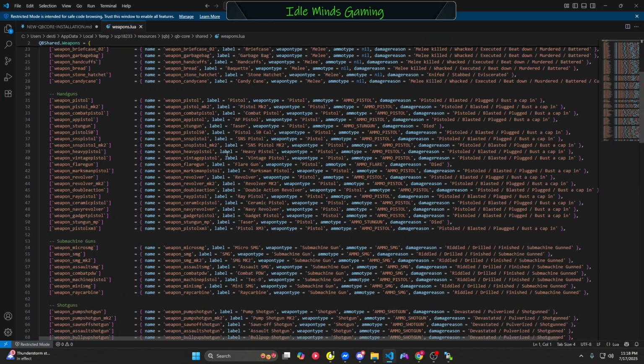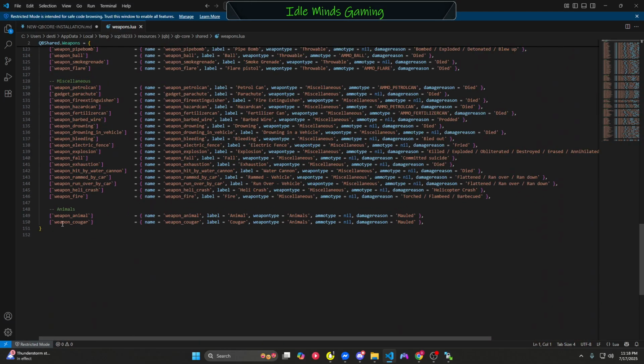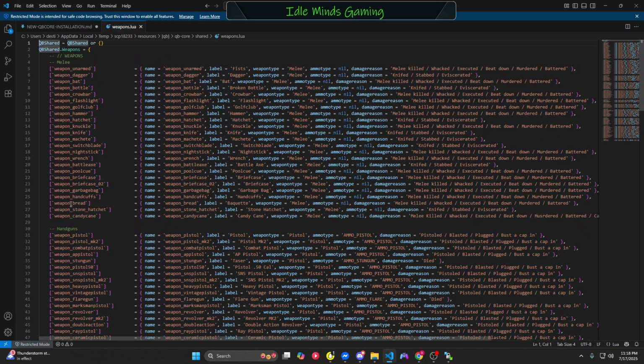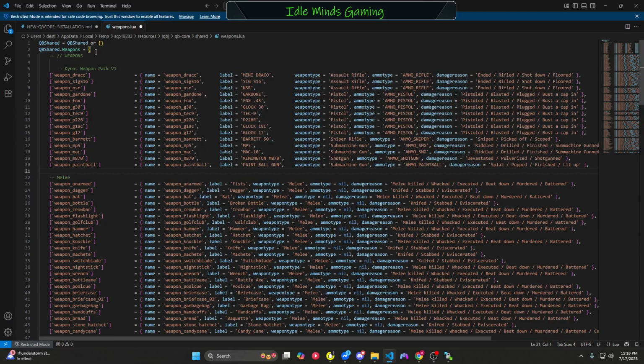Okay, so here's your weapons. Basically, you're just dropping them in. That's pretty much the summation of this. You just want to make sure that your syntax stays in order. I'm going to put these at the top. So we're going to go down, and we're going to do this, and just drop it in like that. Just very simple at the top for this one, because this is one you really don't mess with a lot. So we're going to save that.